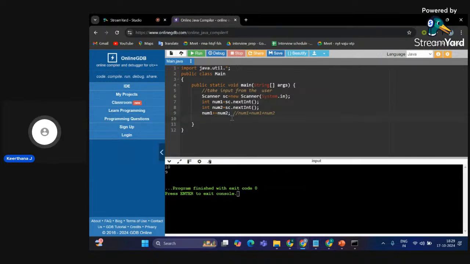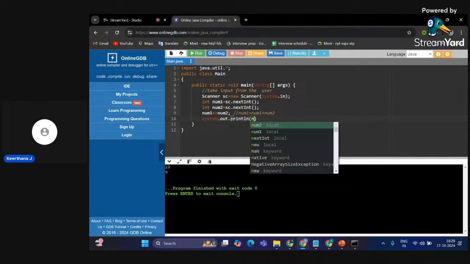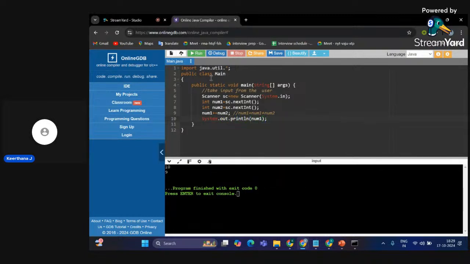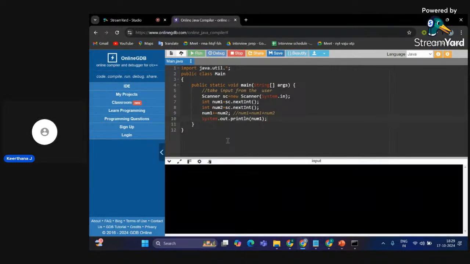Then I'm going to print my num1 value. I'm giving num1 as 10 and num2 as 5. In my num1, my value will be 15 now. It's very, very simple.